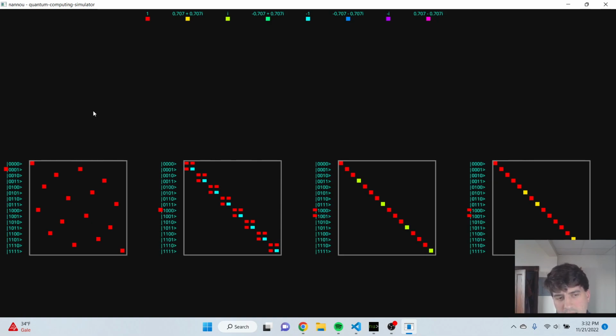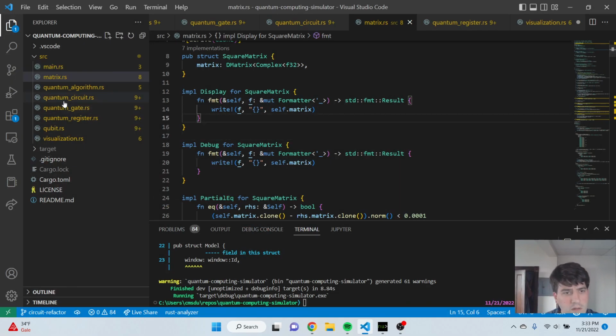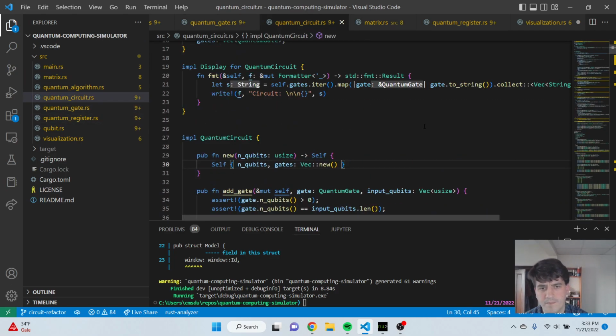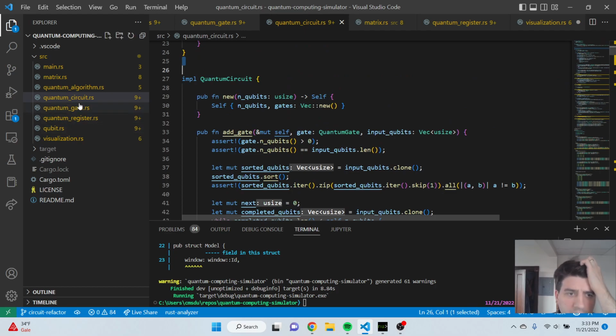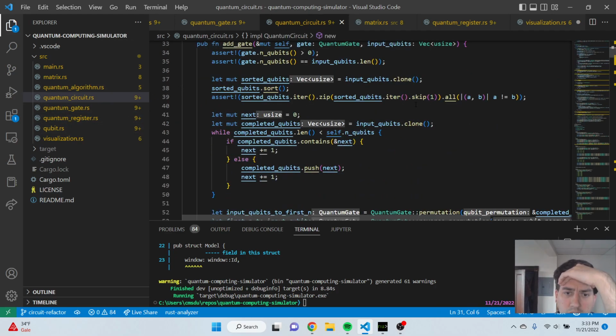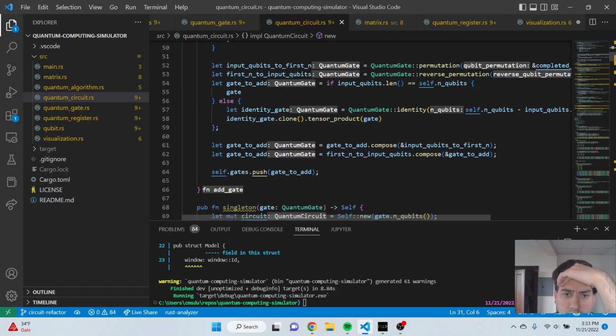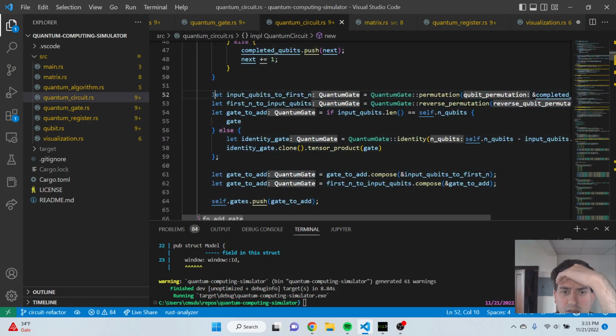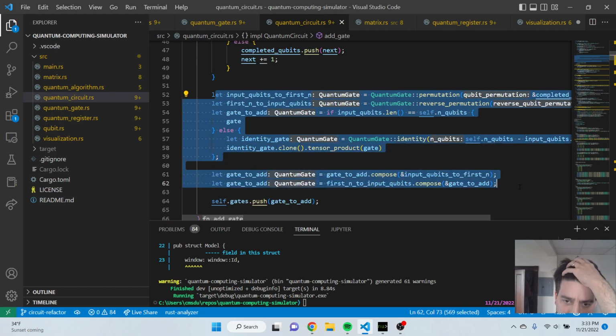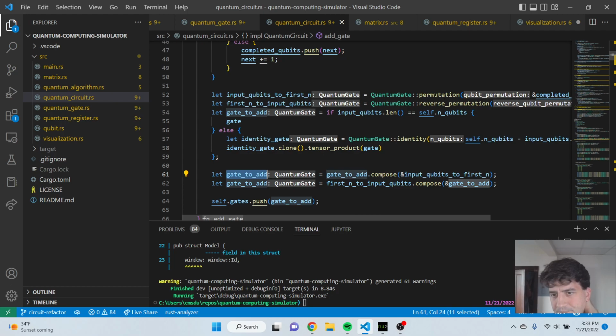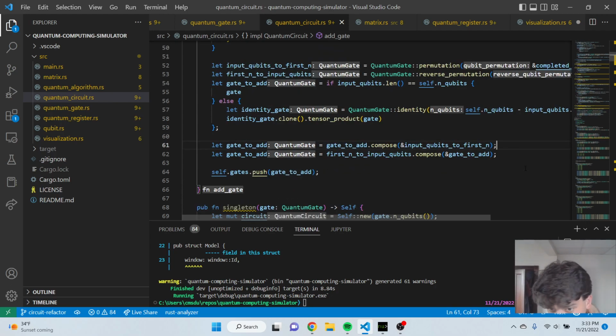Right now the bottleneck is matrix multiplication. Trying to remember exactly where the bottleneck ended up being. I think it was in these, right? Yeah, here I'm composing giant matrices together.